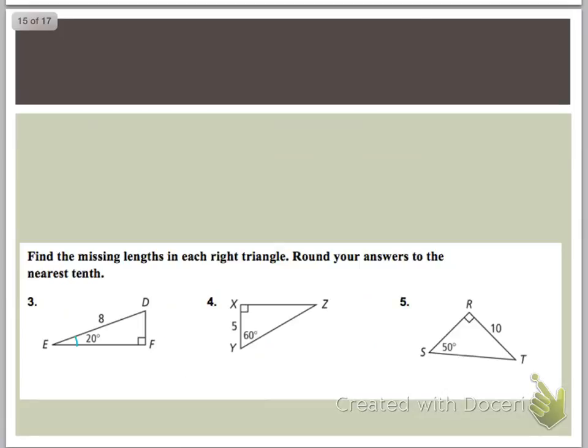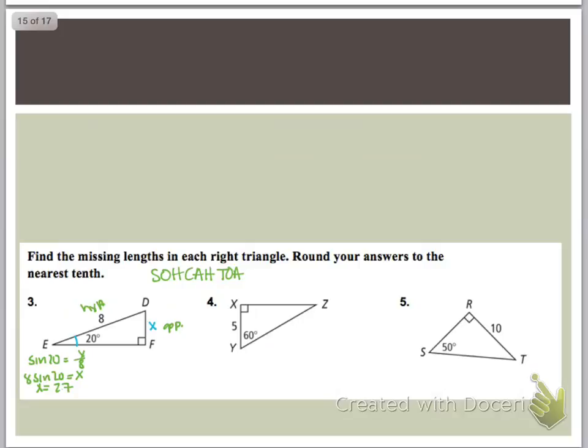Okay, this one we're coming from 20. We are trying to find the lengths of each right triangle. So let's go ahead and find this one first. If I labeled, this is my opposite and my hypotenuse. So out of SOHCAHTOA, the one that includes opposite and hypotenuse is sine. So I got sine of 20 equals my opposite over my hypotenuse. So I'm typing in my calculator 8 sine of 20 because I need to multiply both sides by 8. So that side length is 2.7.